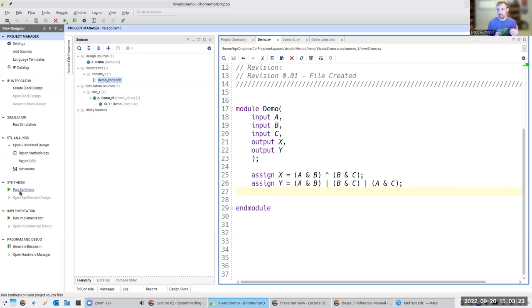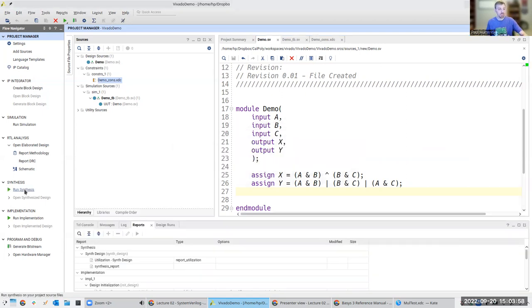and sees if it synthesizes, sees if it deconstructs the logic. Then it will implement this, where it'll do kind of a layout on the FPGA board, and then we can generate a bitstream file, which is actually a file that we can use to program our FPGA with, right? Sometimes you can just click bitstream and it'll do the other processes ahead of it, or you can just start with synthesis and then it'll give you pop-ups as each step is done. So I'm just going to start with running a synthesis.